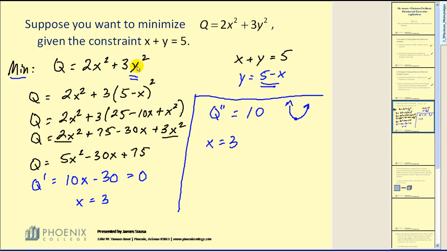So we have a minimum when x equals 3. Now we also have to find the y value to minimize Q. But of course we can see that y is equal to 5 minus x. So y would have to equal 2. So let's go ahead and see what the minimum value of Q would be. By replacing x with 3 and y with 2. And it looks like Q is going to equal 18 plus 12 or 30. So what we've discovered under this constraint that Q is minimized at 30.